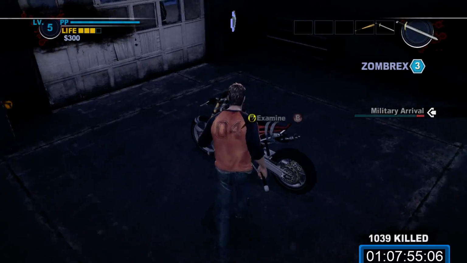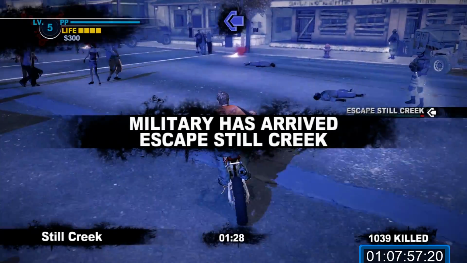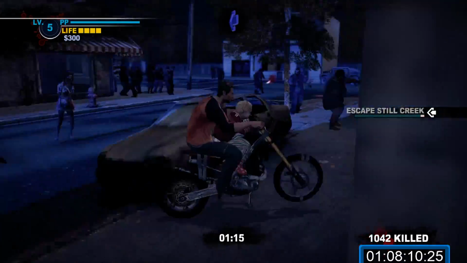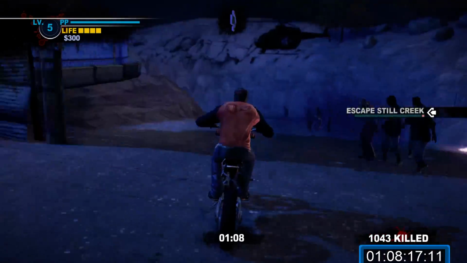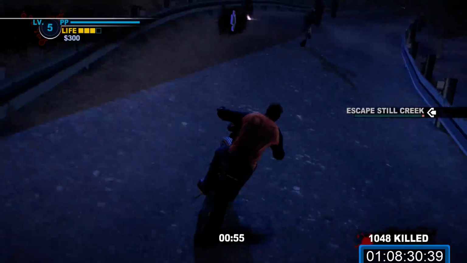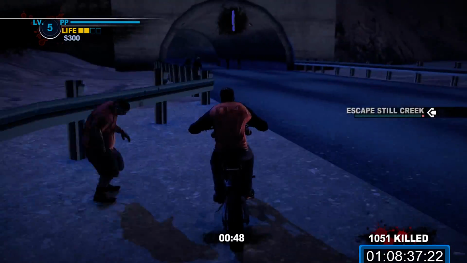Don't worry, man. You can do this. You got this. This escape sequence is actually pretty easy. You do have a timer, but there's no need to rush. A moderate pace is fine. Just follow the obvious path set out for you that's marked with flares. Eventually, you'll reach the tunnel, and you'll get the final achievement, We Ride to Fortune City.